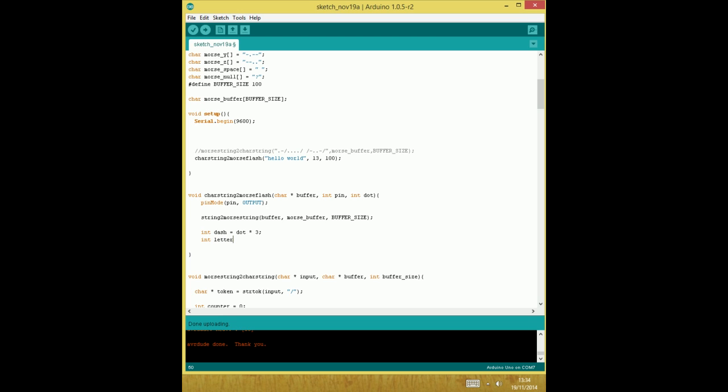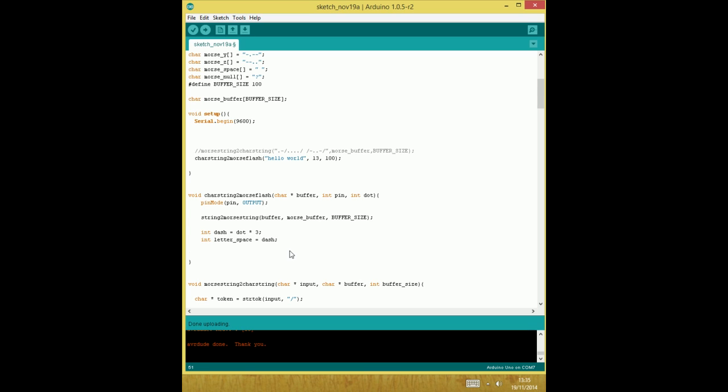A letter space, so a space between two letters, is 3 dot lengths as well. Let's call it letter space equals, we can just set it to dash because dash is also 3 dot lengths.